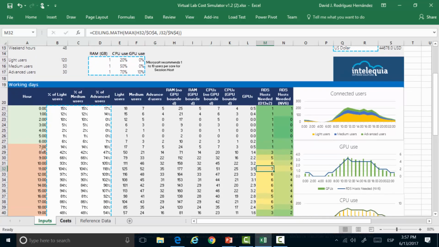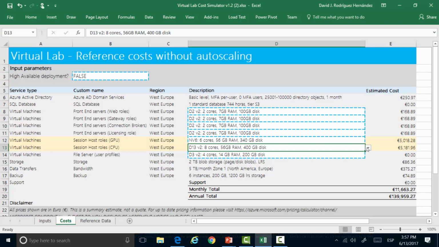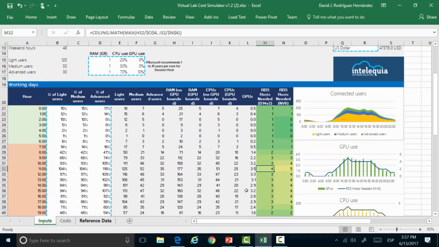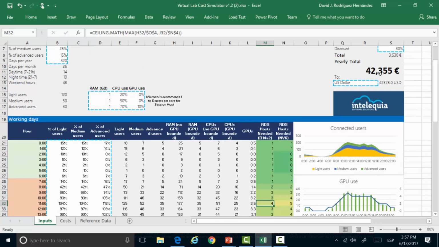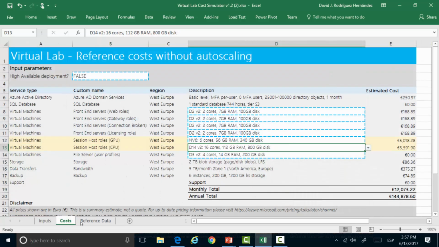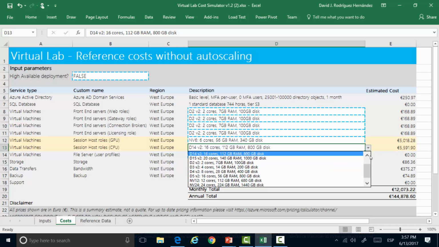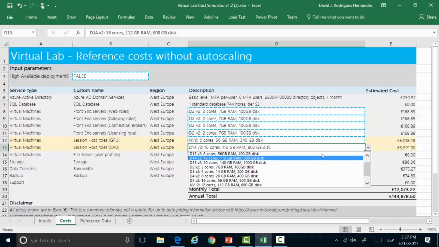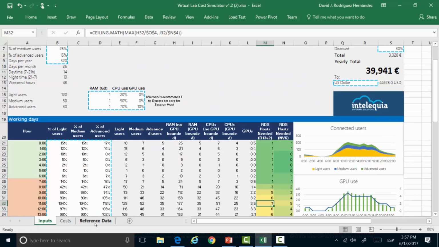We can go back to the first tab, to the cost tab in here, and if we change the type of machines that we want to use for the host, we can observe two things. First of all, the price will increase a little, and the reason it increases is because we are going to use more machines, so we are going to pay a little bit more, but the number of machines that are necessary is decreasing dramatically. So we have only a maximum of 4 machines that we need to use midday. So again, this will affect the price a little bit. It will be a little bit higher, but then we'll have the readiness for more users at the same time. Let me move that back to D13, for instance, and leave it there, and go back to this page.